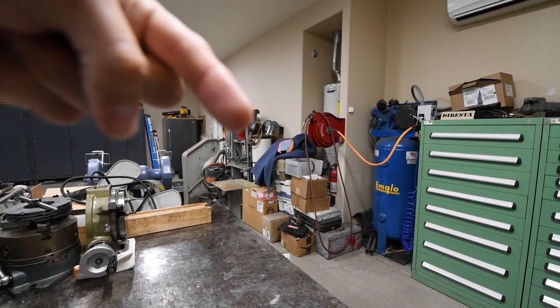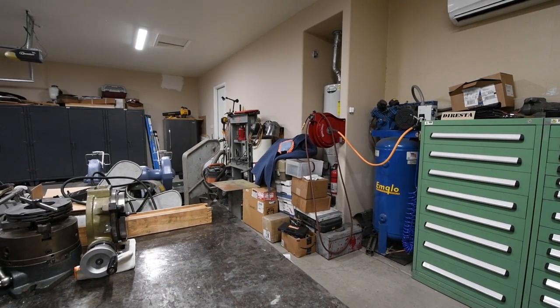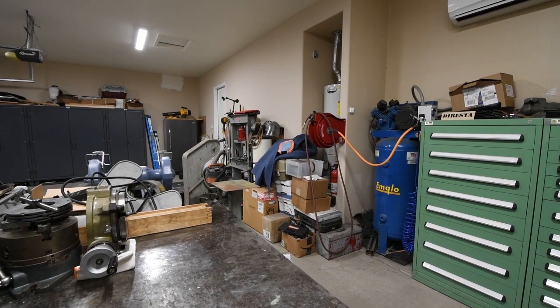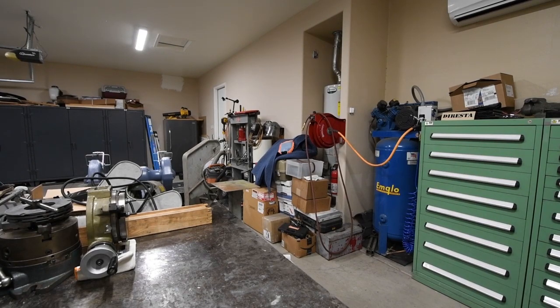As you see there is the water softener that my wife and I haven't used. It still works, I believe, but when we bought the house, we had no intention of using it. So it'll get pulled out, and then the water lines will get reconfigured to accept my stainless steel sink so I can wash my hands inside the shop. And then next to it is the 30-ton Carolina press. And then we've got some yard tools and stuff like that over there as well, and the shop vac.